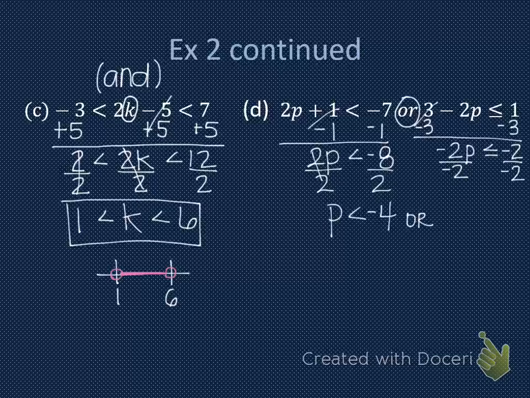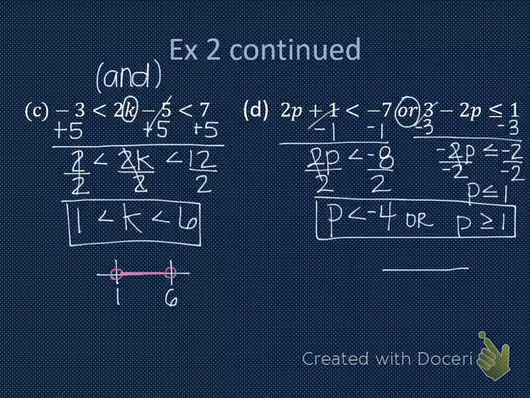And then how did you finish this one? Divide both sides by -2. So p is less than or equal to what? 1. Now the last question we ask. Do we need to flip the sign? What's the answer? Yes. All right. Yes, we do. We divided both sides by a negative number. So p is greater than or equal to 1 is going to be our final answer. And we already have the or between the 2 answers, so we can box it in.